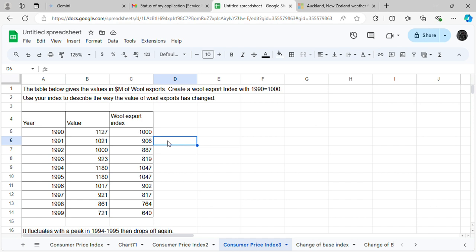So that equals the value of the wool divided by the value of the wool for 1990 multiplied by the wool export index for 1990, and we will round that.